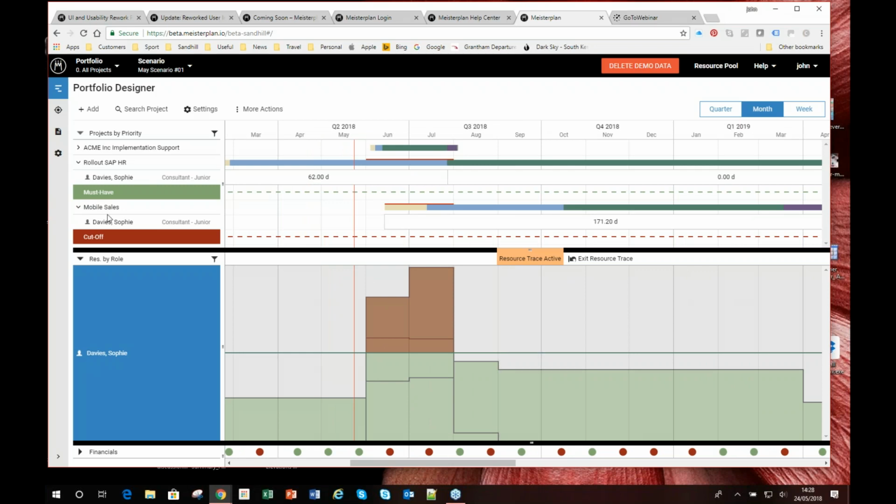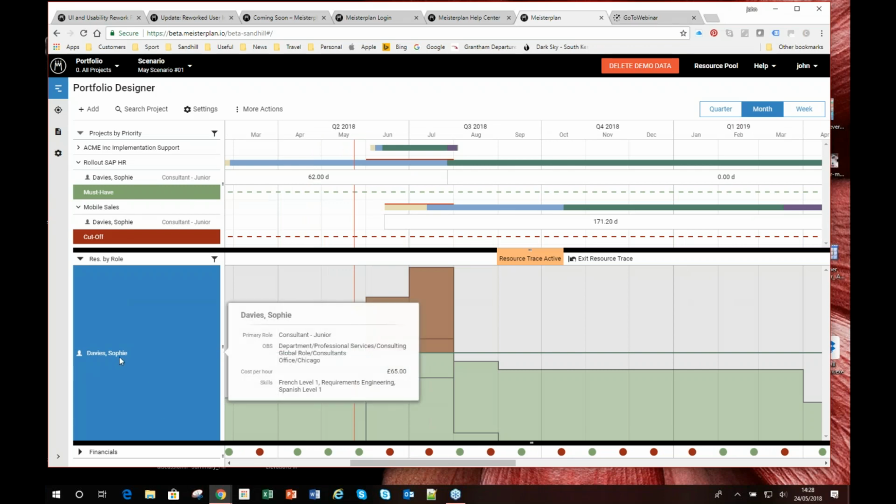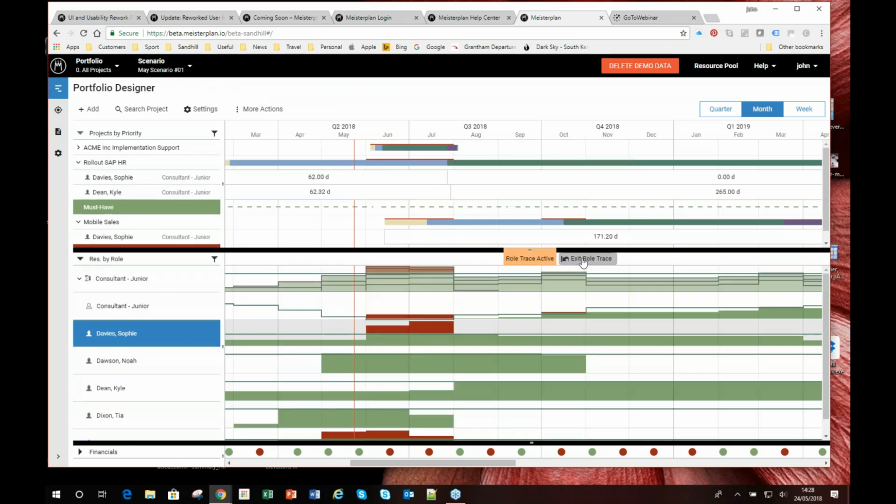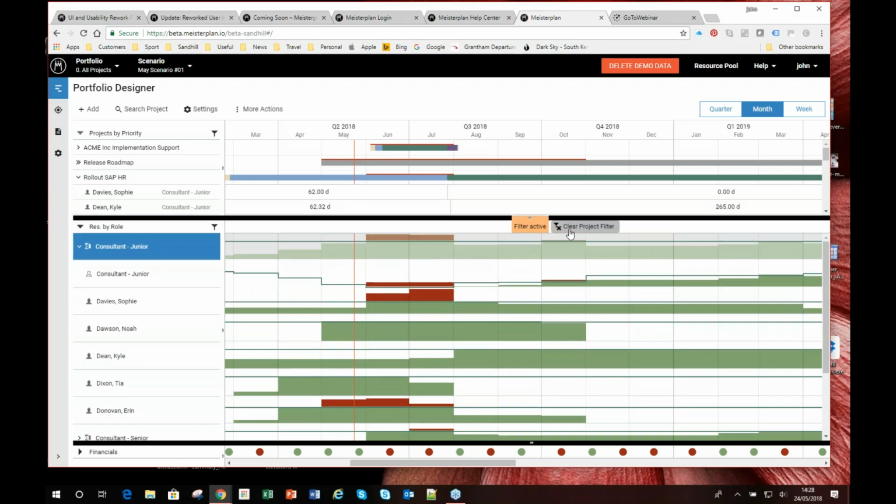Okay, so I can look at a role level, a group of people, as to how their capacity is. I can drill into that. I can see the information related to the teams, all of the team that are working on individual projects, and then gradually I can look just at Sophie's work, her individual work, and then I can back out of that and gradually go back to my top level again.